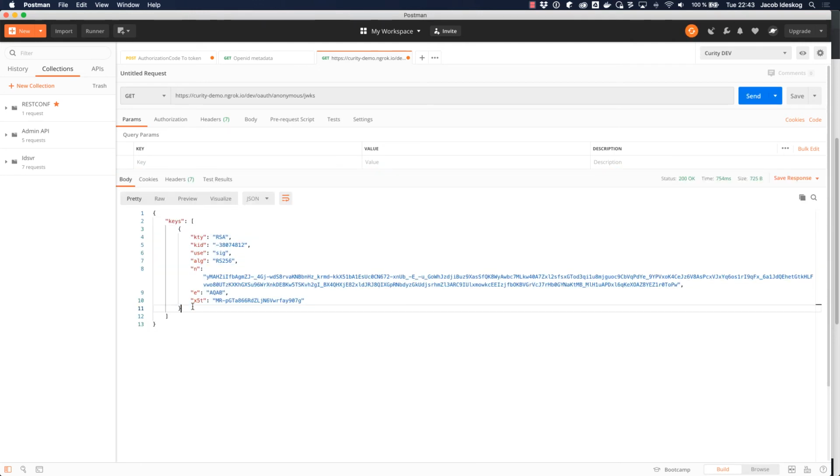I'll just do a GET there. There's one key currently being used by the server, which has this ID, which was the same ID that we saw in the ID token. So if my client is smart enough, it doesn't need to know these things beforehand. It just needs to know, where do I go and fetch the keys? And if it ever gets a key mismatch, it can go and try and see if the server has updated its keys. And if not, it has to reject the token.